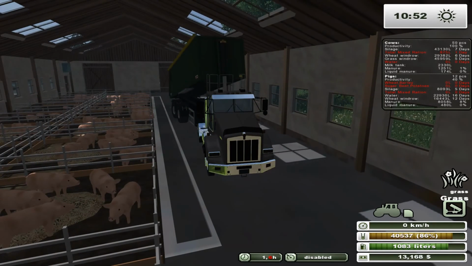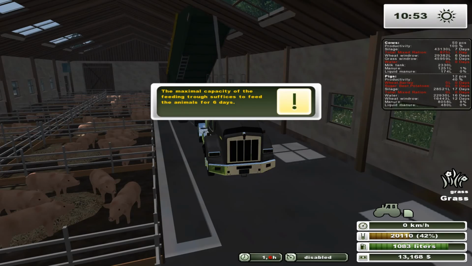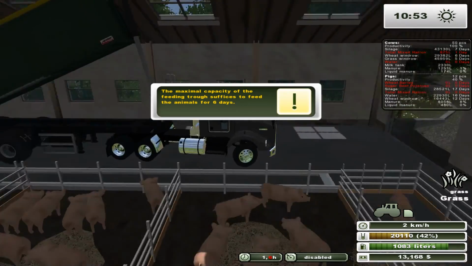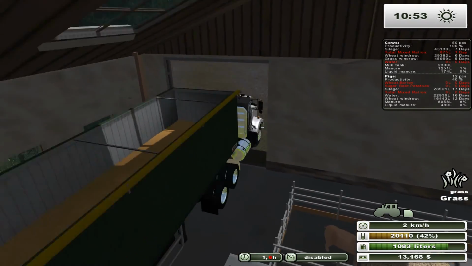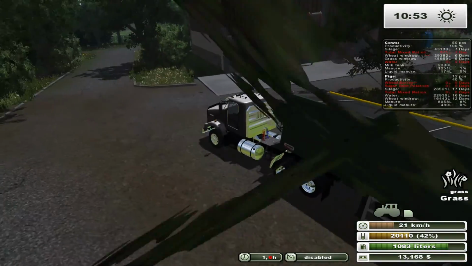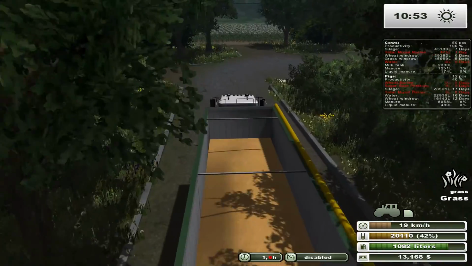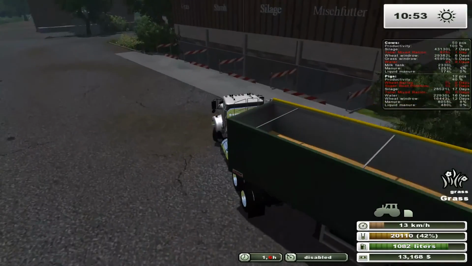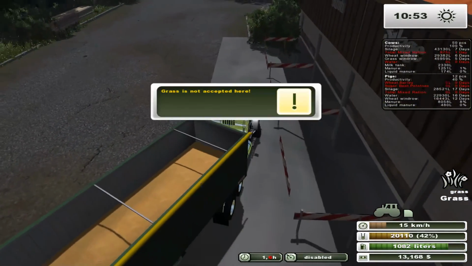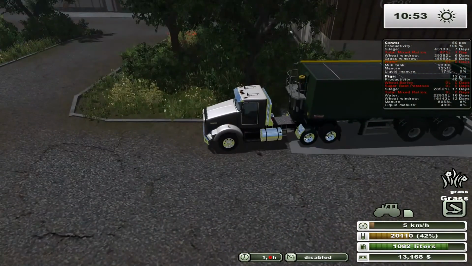Alright. How much are they going to take? 7 days? 8 days? They're probably going to take all of this. Apparently you can just give them as much feed. Oh, there it goes. That's 6 days worth. 20,000 liters. Alright, whatever you say. 28,000 liters of this. That is 7 days worth. But it's weird because it actually says 17 days worth of rations, so it seems a bit odd if you ask me. Alright, let's drop this off in the grass place like so. Perfect.